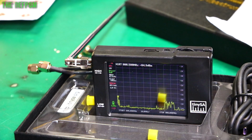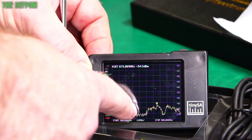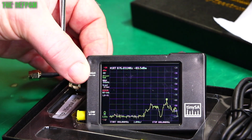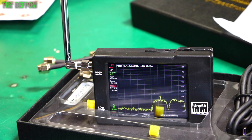So already told me something. There's some radio interference in this area. So now down the span, it's now doing 860 to 880 megahertz, so that makes it 870 in the middle, so it's all above 870. So there must be some kind of radio equipment which is doing 870 megahertz. And if I move my hand out of the way and stand back a little bit, that's what we're getting now. Very interesting. It's like a double sideband at 875.